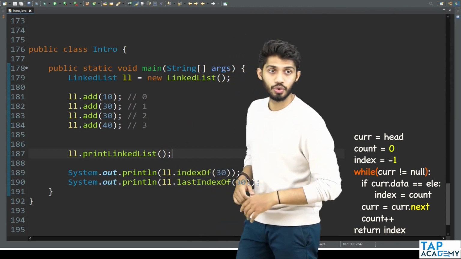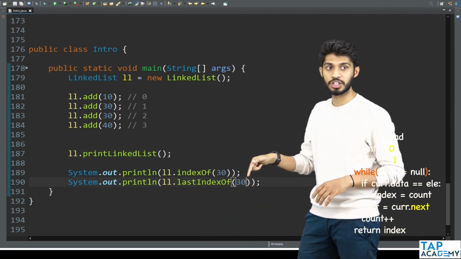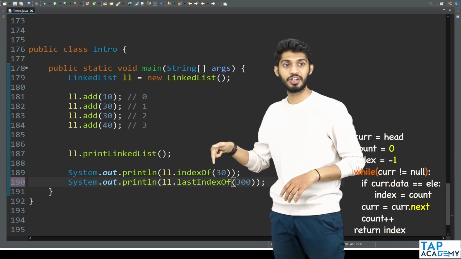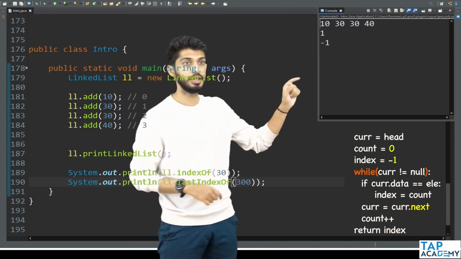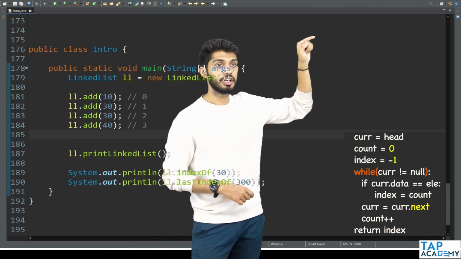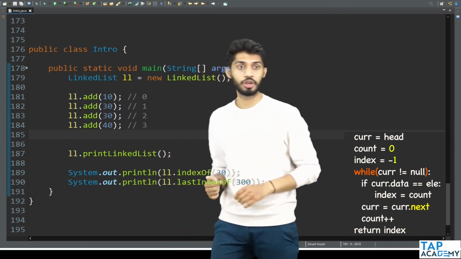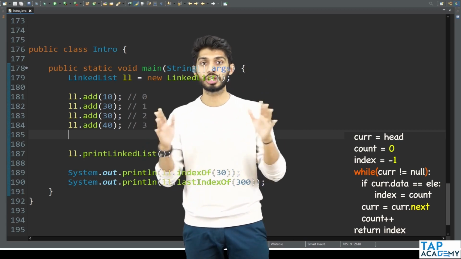So what I'd like to do is, instead of 30 in this place, I'll put 300 as well. I'll check whether it's working or not. For this anyway it works. So if I just execute this, it should return me -1. You can clearly see it returns -1 in case of last index. Here it returns 1 because over here I have not told 300, rather I have told 30. So I hope this code is also completely clear.